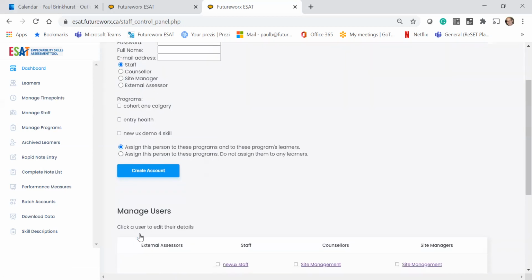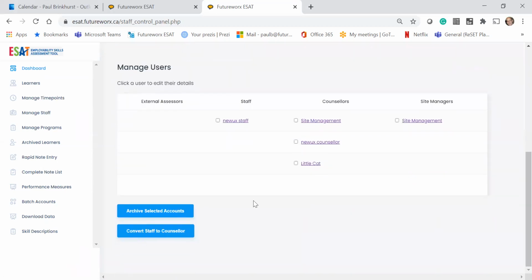As soon as that's done, then the person will appear on the list of all of your account holders, right? So you can check and make sure that they're there. You can also do this by batch.